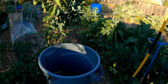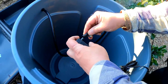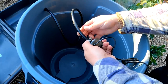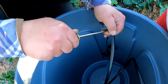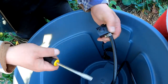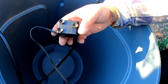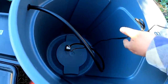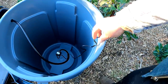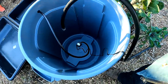Now we're going to set up the pump inside the main watering can. We're going to add a clamp at the top — make sure you get it secured nice and tight, but don't over-tighten it as you don't want to crack the plastic connector on the pump. This pump has some suction cups on it and you can moisten those up and stick it at the bottom of your container, but it's fine if it floats around as well. This cord is low profile enough that you can just drape it over the top and still get the lid to snap on. Now we're ready to start filling our container with some water.